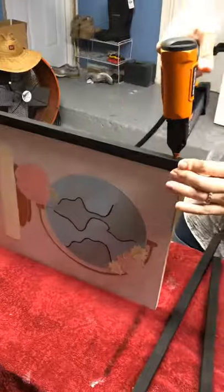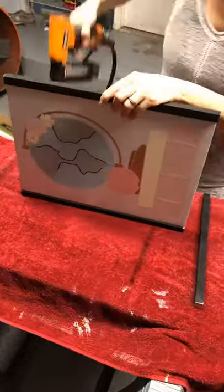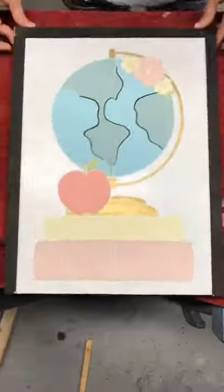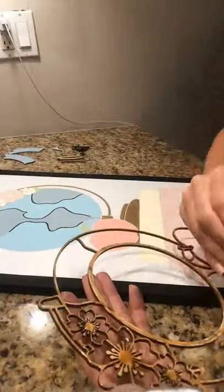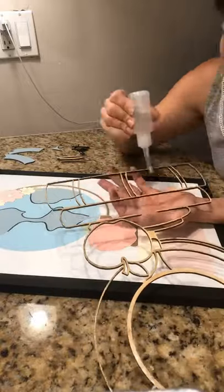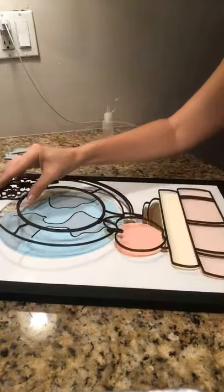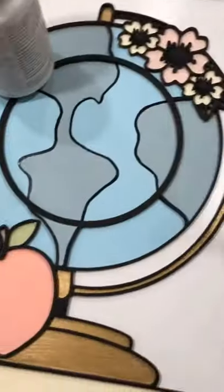Now I'm using my nail gun to put the frame together. If you use half-inch plywood and don't have a nail gun, you could easily do this with nails and a hammer. I'm almost done - just going to use clear Gorilla Glue that I've put into a cheap squeeze bottle from Hobby Lobby. The trick with this glue is you cannot move it once it's down - it's not forgiving - so make sure you are steady and accurate.